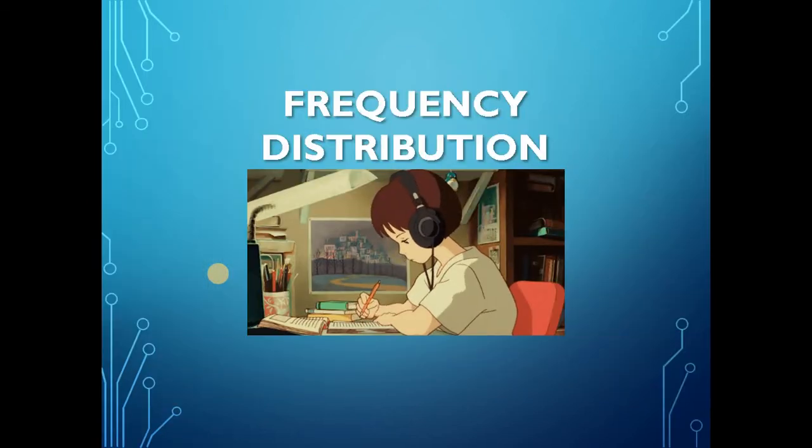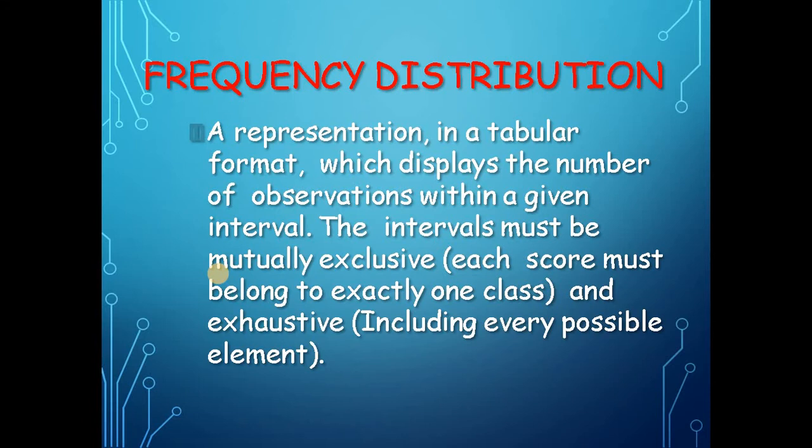So the topic is frequency distribution. What is this about? Remember, we talked about already the data, the kinds or the types of data. Now we are going to use those in our application. Let's continue. So what is a frequency distribution? It is a representation in a tabular format which displays the number of observations within a given interval.